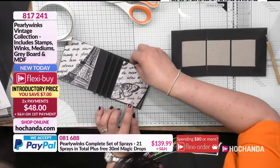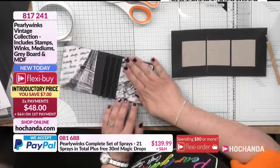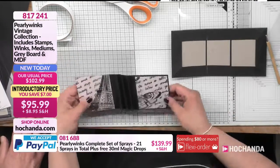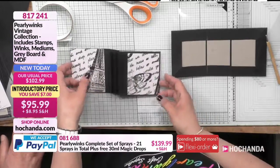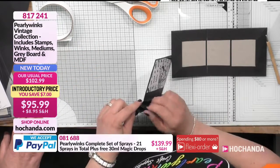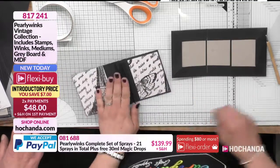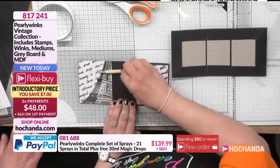Love the fact that you're personalising it every step of the way. You're just using elements of the stamp. You're deciding how it's done as well. Yeah, you can do whatever you like with it. So what I did there was, as I said, I was going to push them together and just stick with that sticker, so it's now nice and strong. And then just go over it again with a scoring tool, just flatten it all.